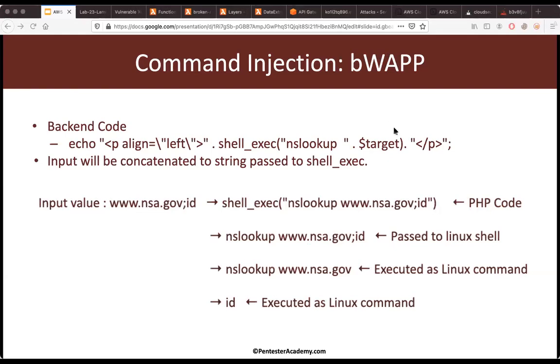Yes, we can use ampersand, so that whenever we are using ampersand, it tells that we have to make sure that the previous command has executed successfully and has an exit code of 0, and only then go ahead and execute the next command. So next we are going to take a look at a command injection attack on a Lambda environment.